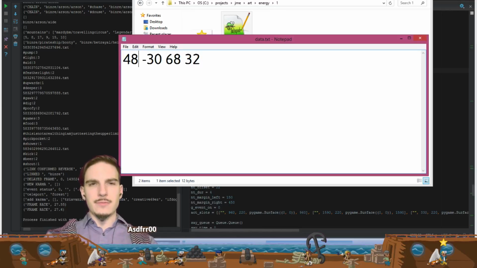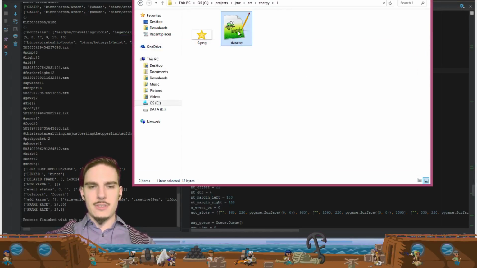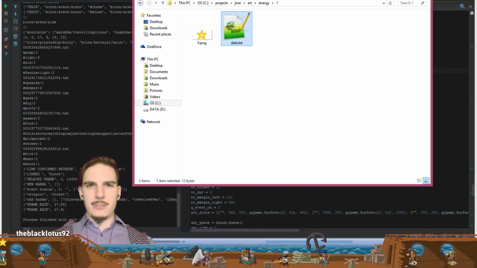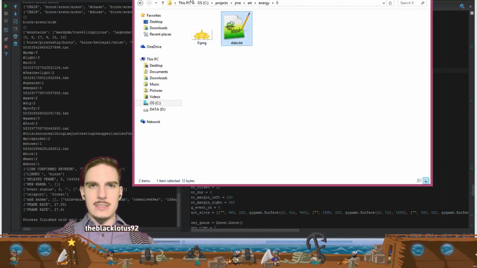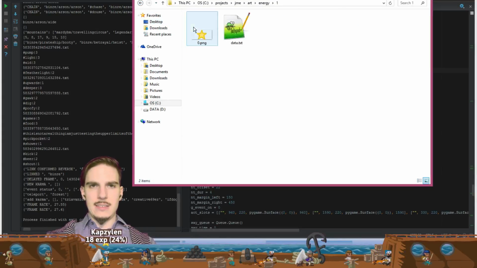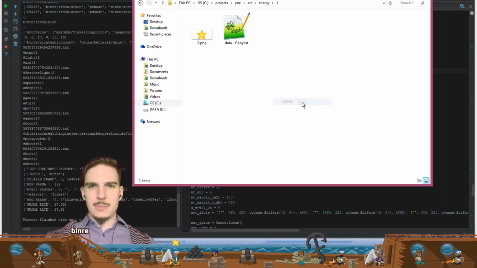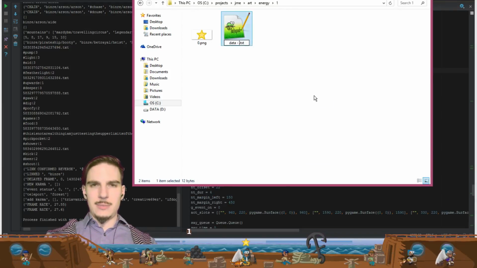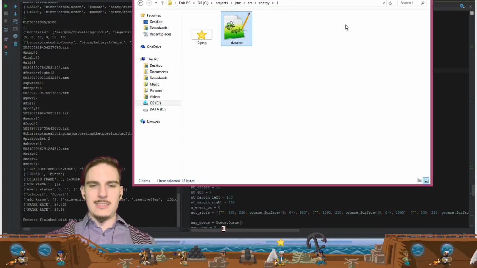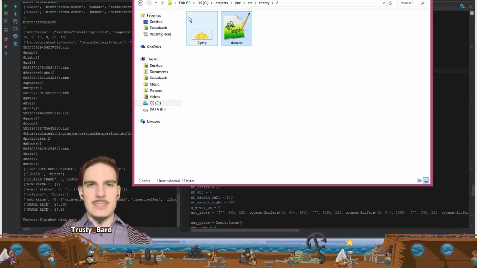Yeah. So okay, this is the new data file, and this is the same data file for each of them. So energy paste, paste. Nope, you're not supposed to be a copy. You're supposed to replace. I don't know why I thought you should be a copy. Oops. Okay. So to paste.